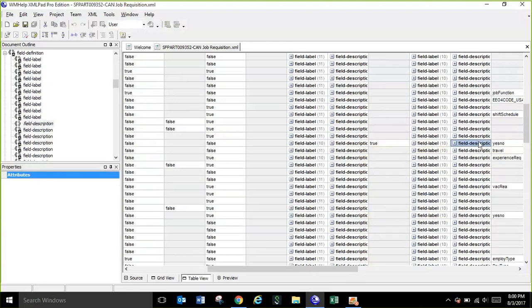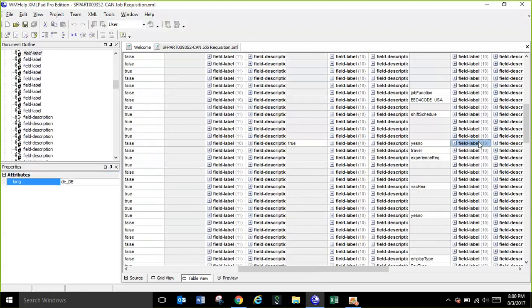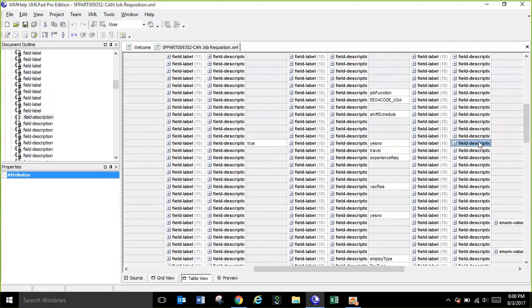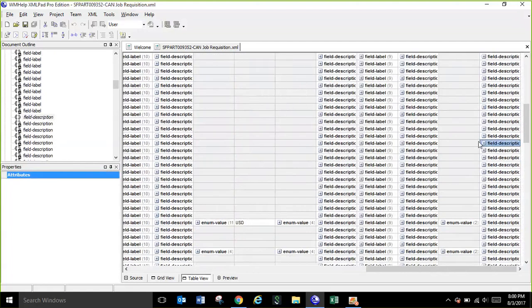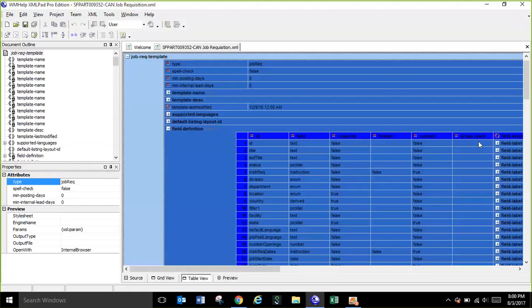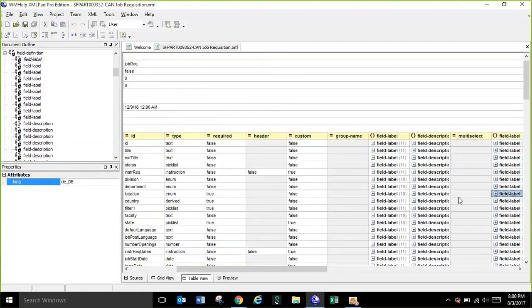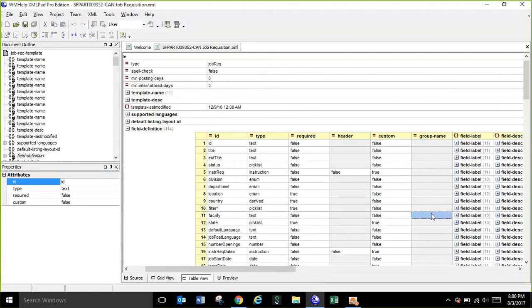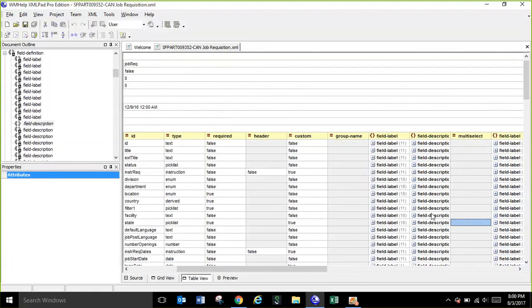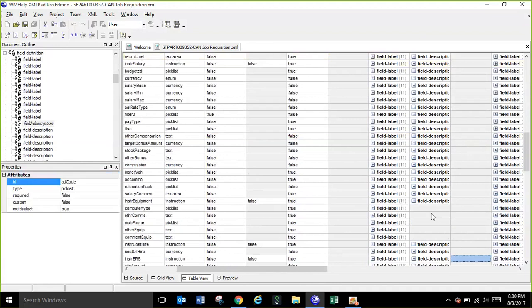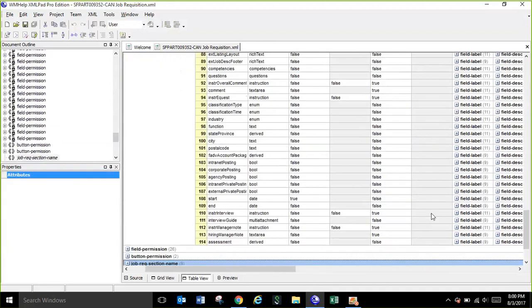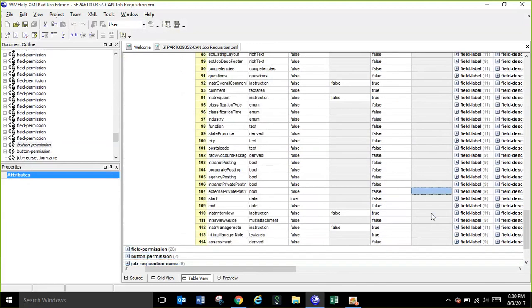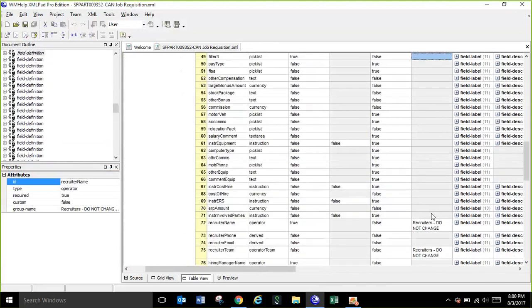So I will show you the multiple select values. I think there is only one multi-select, and that is the AD code.